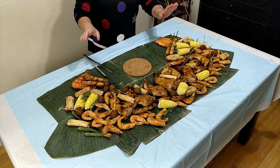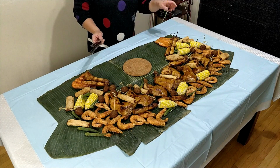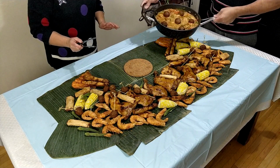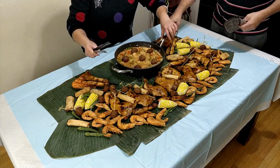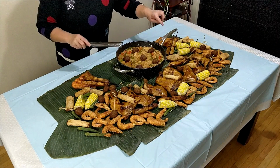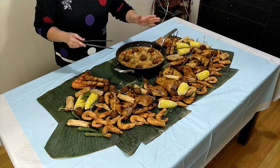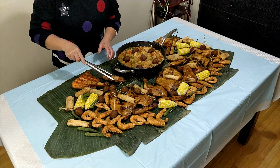So next, guys, meron tayo ditong paella, Filipino style. Ayan, dito ilalagay natin sa pinaka-center. Ta-da! Wow! Ito yung paella, Filipino style. So chicken paella, so makikita ninyo meron din yung meatballs on top. And then, actually, it's a chicken paella, so Filipino style.